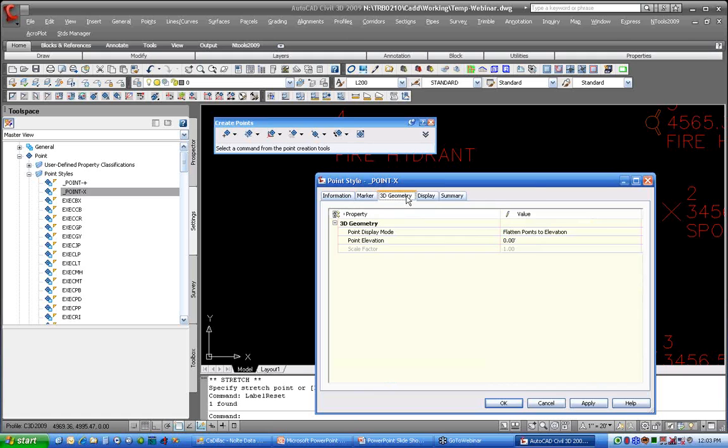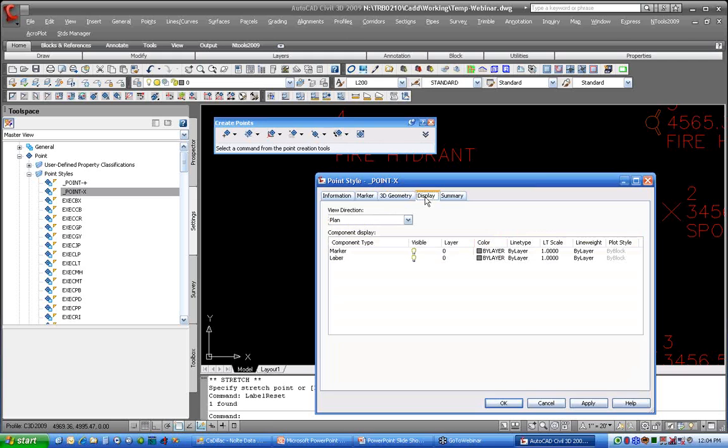Okay. 3D-wise, 3D geometry, we've told it that in the 3D view we just want to see them flattened to 0. Okay, but you can say, actually use the point elevation. So if I want to see my points up at elevation, I can actually do that. By also using the elevation, you can use AutoCAD node O-snaps and snap to the points to get elevation values for drawing feature lines or 3D polylines. For now, the default is set to that. And the third option there I skipped, you can also exaggerate these by a scale factor, which would only be used if we're doing any kind of exaggerated 3D viewing.